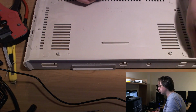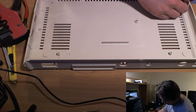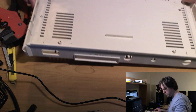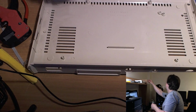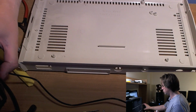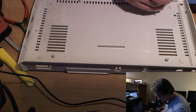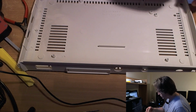This has taken a bit of a hit in transit, and that would explain why the GTIA chip had popped out of the socket. I'm probably lucky that that's all that's happened. Well, we might as well fix these now. Get the trusty nail glue. I don't know why I've got this fan on. I'll turn it off. I'm not even soldering anything. Right, let's fix these before we do anything else. What I'm going to do here is run a little bit of super glue just around the damage. Pretty much the best I can do at the moment.